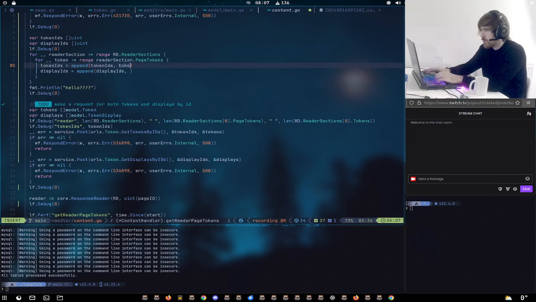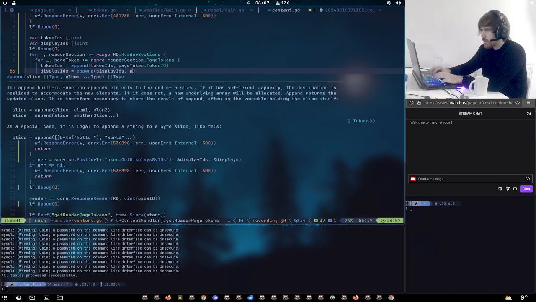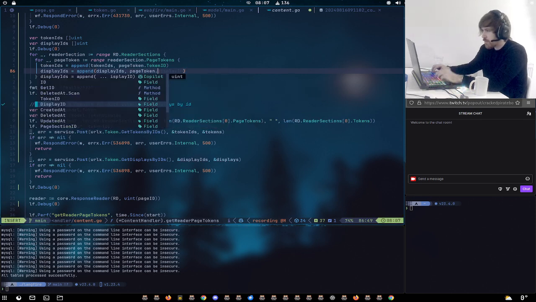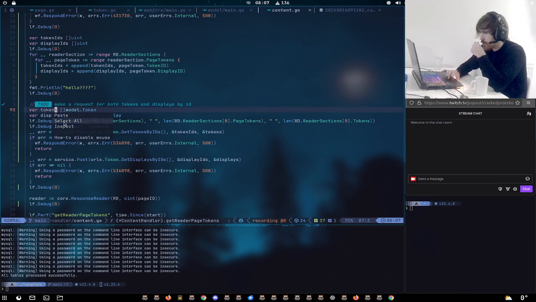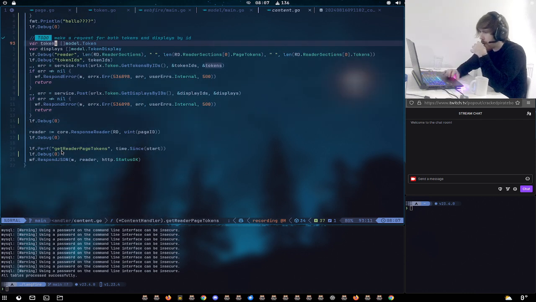So, I mean, so that should be valid. We just shouldn't get the response back correctly, because who cares if we've got the... We don't do anything with the tokens or the displays.